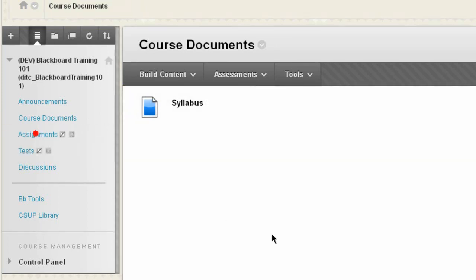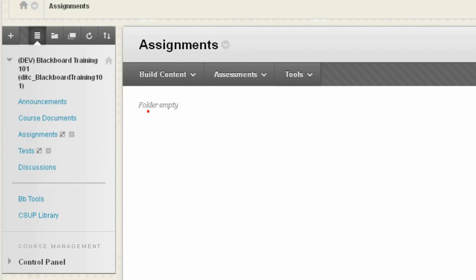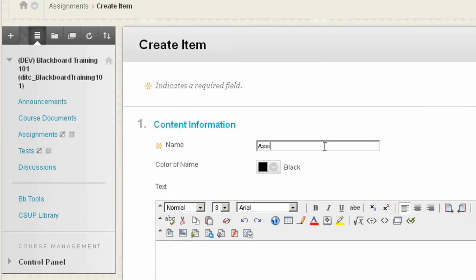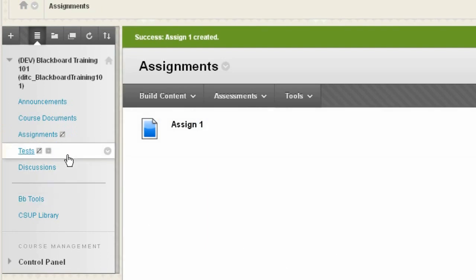Now if I add something into the assignments folder, I'm going to go ahead and just add another item and call this one Assign 1. The box is going to disappear, but the box, the slash, will not. Now let me show you what's going to happen if I turn off the edit mode. It's going to give you an approximation as to what the menu would look like in a student view. So right now, since we're editing these items, they have to be visible so we can go in there and add more content and get them ready. Or when we're ready to turn them on, we can turn them on.